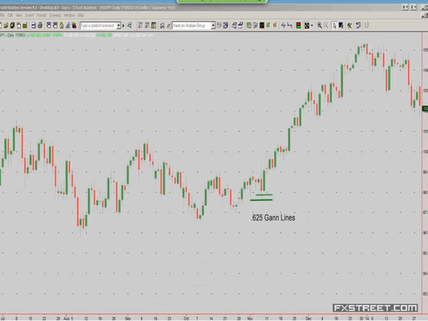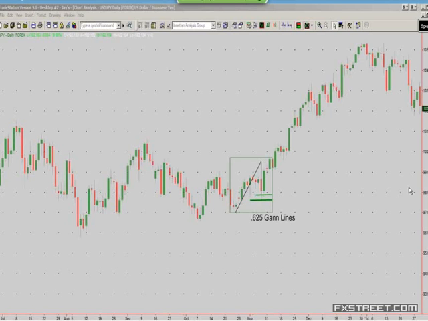So here we'll demonstrate that. We're going to start out on the red candle, and we're going to go back 10 days, and we're going to mark that low to high. Then we're going to retrace it down. And as long as you're above that 625, then that 10-day pattern is bullish, right? So as long as you're holding above that 625 retracement, you're not closing below it, you're holding above it, then that 10-day pattern is bullish.